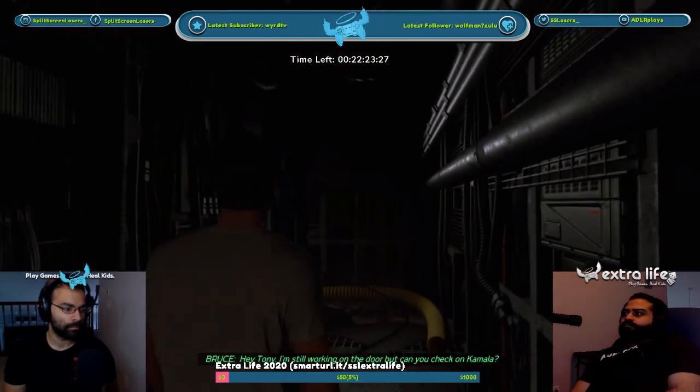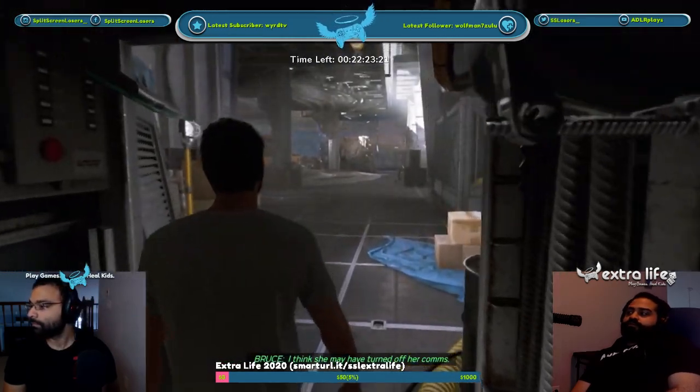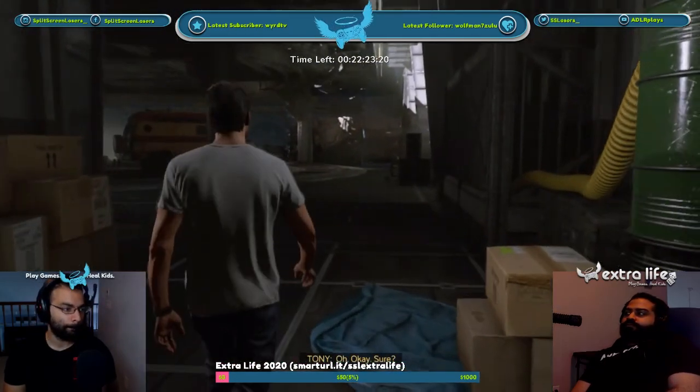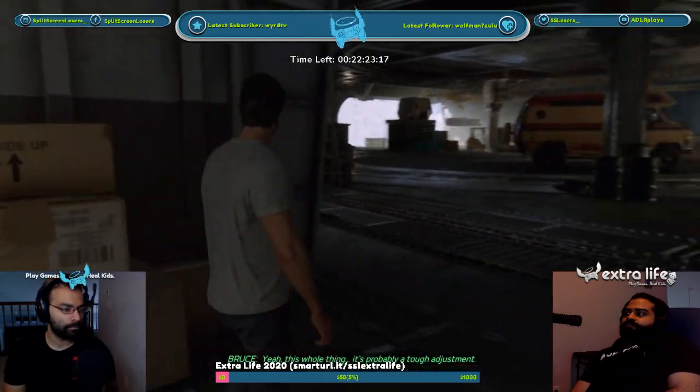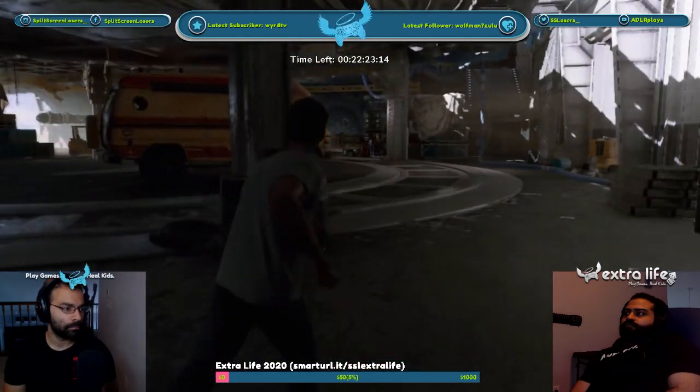Hey, Tony, I'm still working on the door, but there's another chest. Can you check on Kamala? Find this big one? I think she may have turned off her comms. Yeah. Oh, okay. Sure. This whole thing is probably a tough adjustment. You got it.